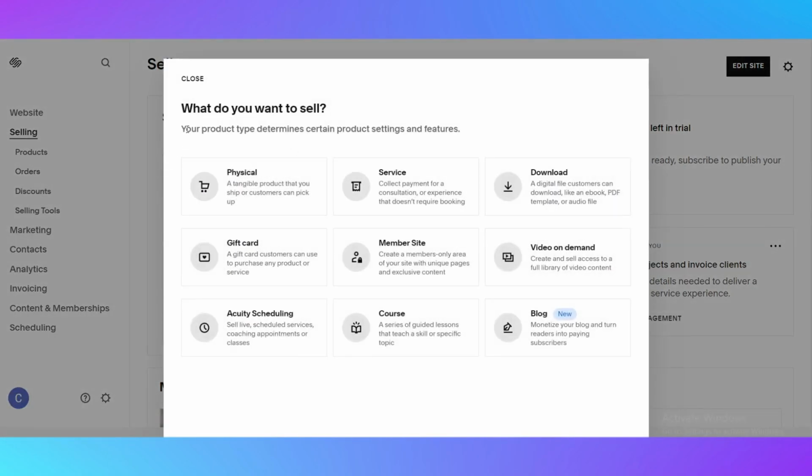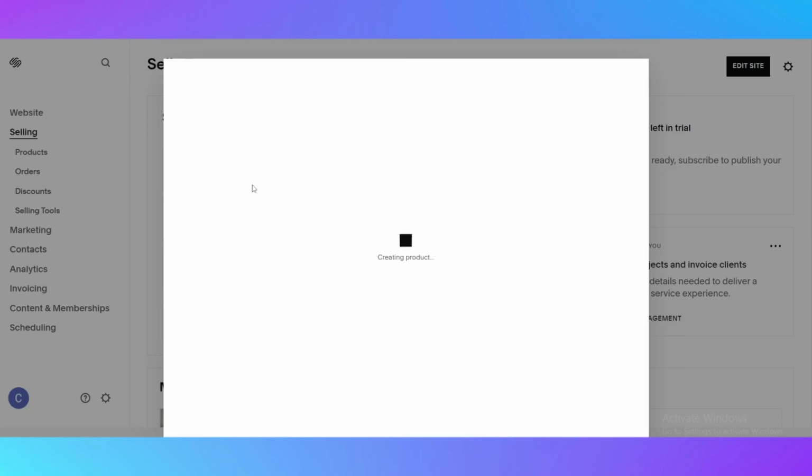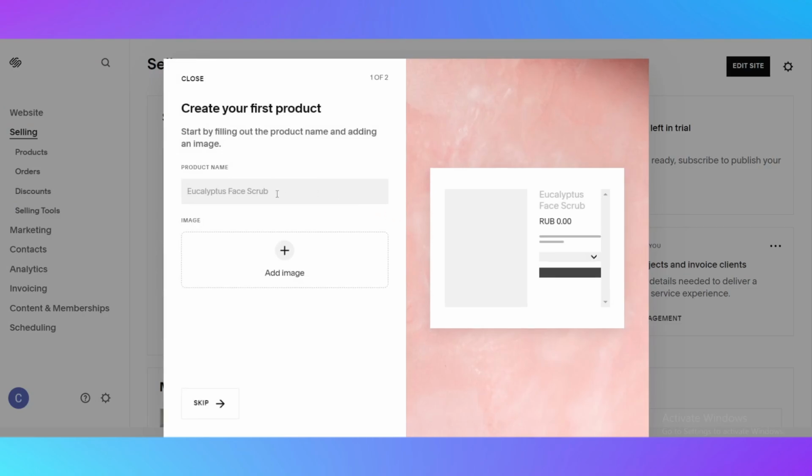Add products right here, and choose whether your product is physical, service, download, gift card, member on site, video on demand, scheduling, course, or a blog. As an example, I'm going to use a physical product. Here it's creating the product.